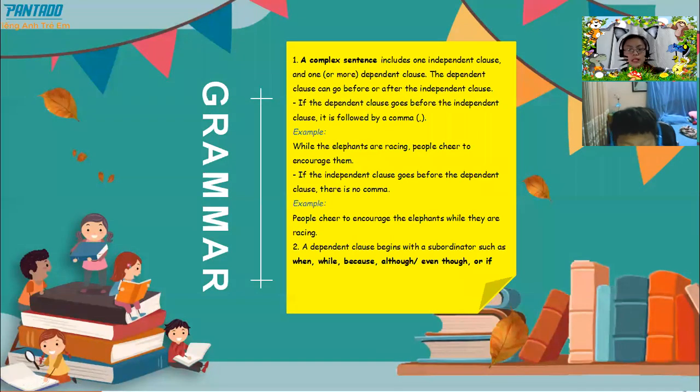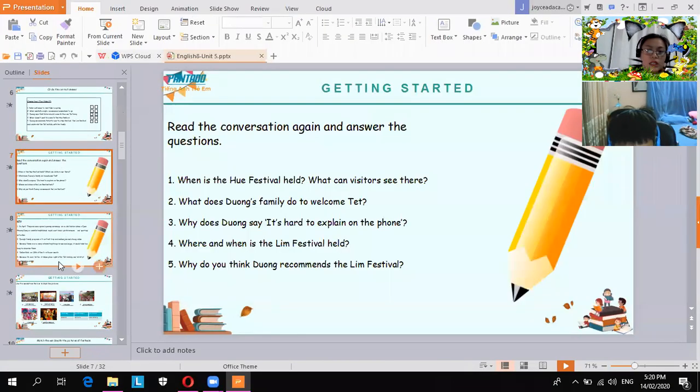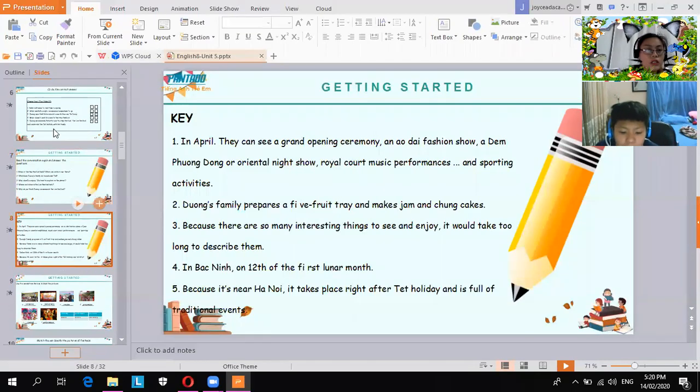Okay, now it seems like you fully understand these things. I just want you to remember this, okay? So this will be your key guides or key points to determine which is independent and dependent, and also the placing of comma. Okay, very good. Now, so that is for the grammar part. Let's continue our discussion.